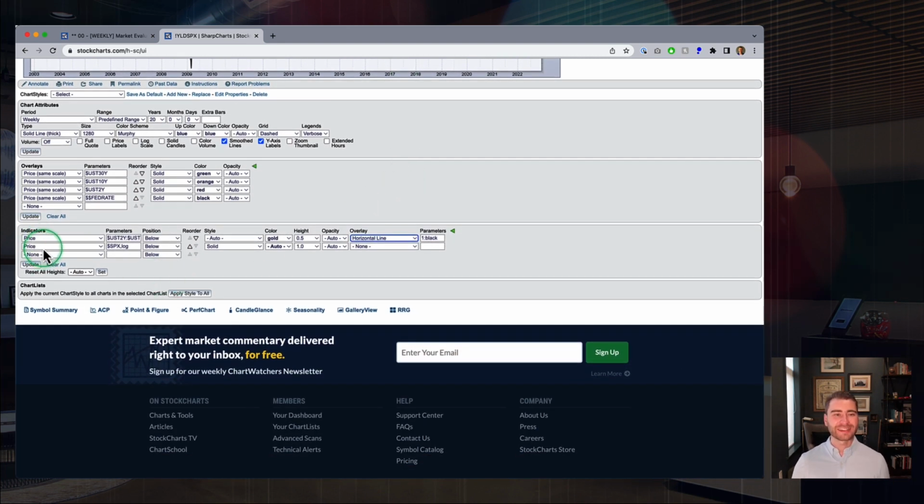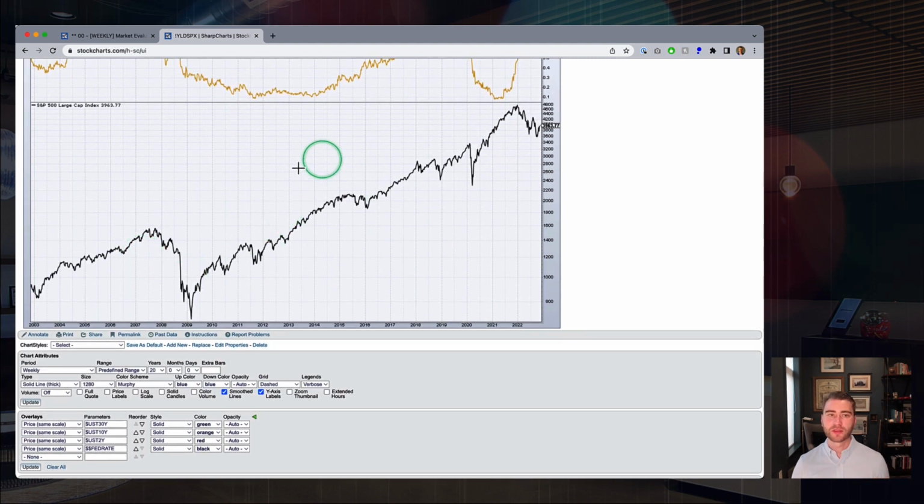We've got another price data set in the indicators menu. So we select price from that menu, and then we type in here $SPX. And I've set this to be a log scale chart. The way that you do that here in the parameters box is type in log. That's going to make that S&P 500 chart in logarithmic scale. So especially for a long-term chart like this one, we've got 20 years worth of history. If we didn't print this as a log chart, it would kind of distort things just a little bit. So I want to have my S&P 500 chart in log scale there.